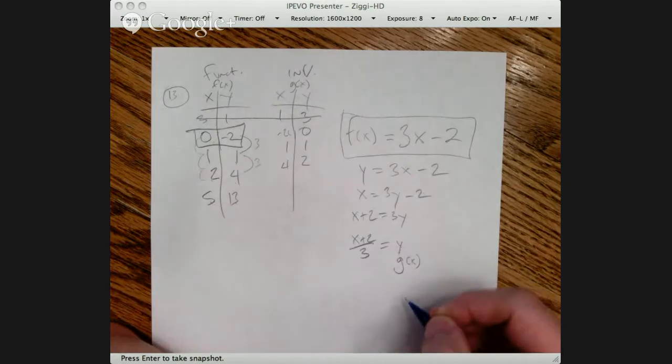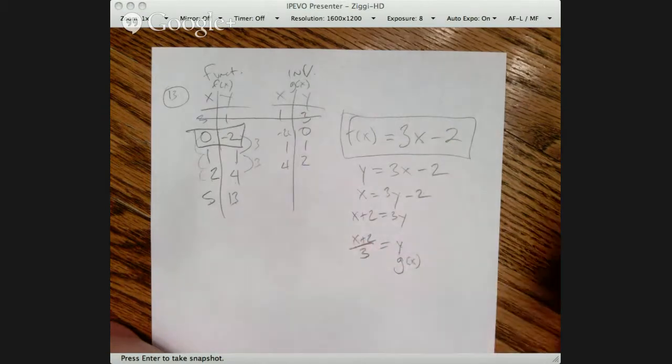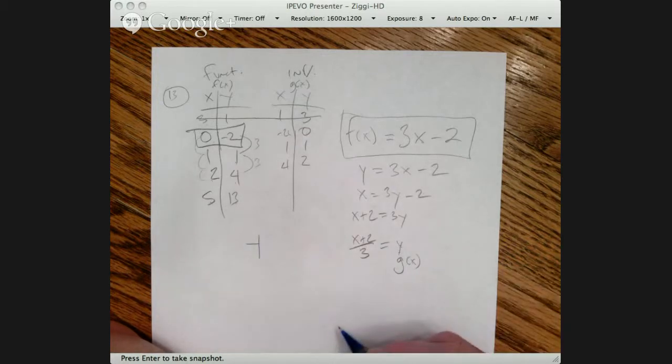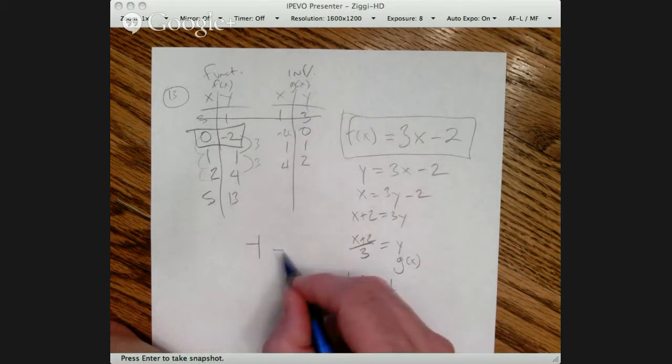Now, what I'm going to do is just look at the sheet that I have here. I know my whole numbers work. Let's just plug in a couple of the numbers that are fractionals to see. If I plug in a -1 for the x, let's see what happens. Plugging in -1, we will get (-1 plus 2) over 3. That is going to be 1/3.